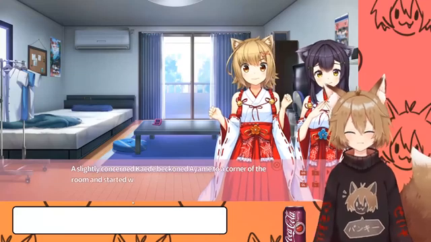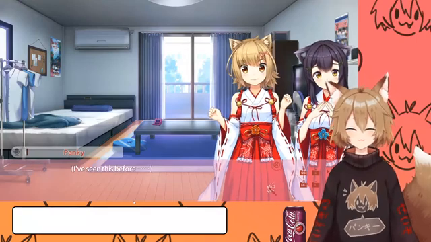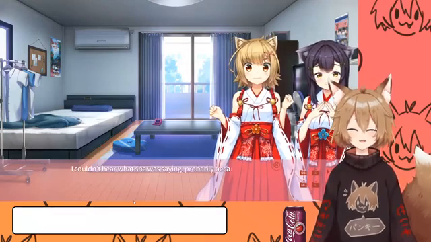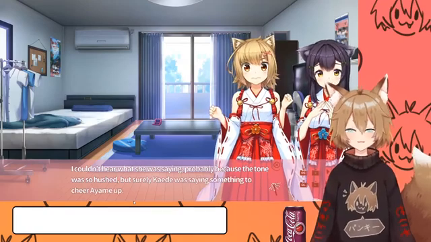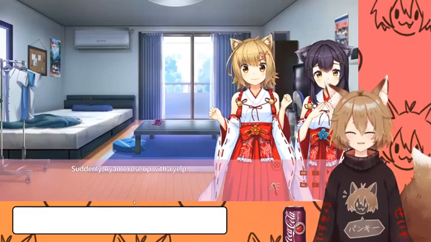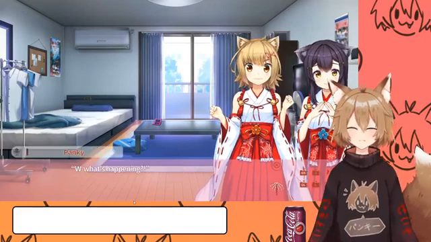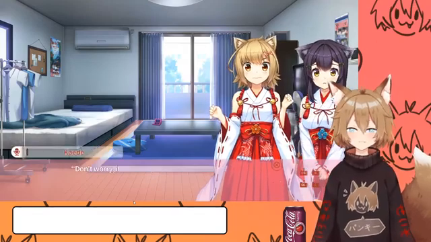Slightly concerned, Kaede beckoned Ayame to the corner of the room and started whispering something into her right ear. I've seen this before. I couldn't hear what she was saying, probably because the tone was so hushed, but surely Kaede was saying something to cheer Ayame up. Suddenly, Ayame rose up with a yelp. What's happening? I instinctively asked in response to her sudden movement.